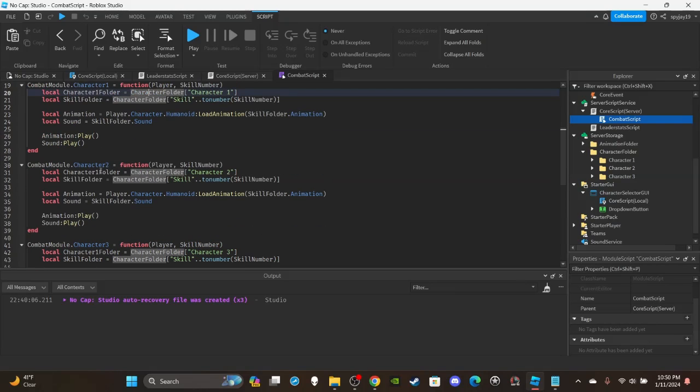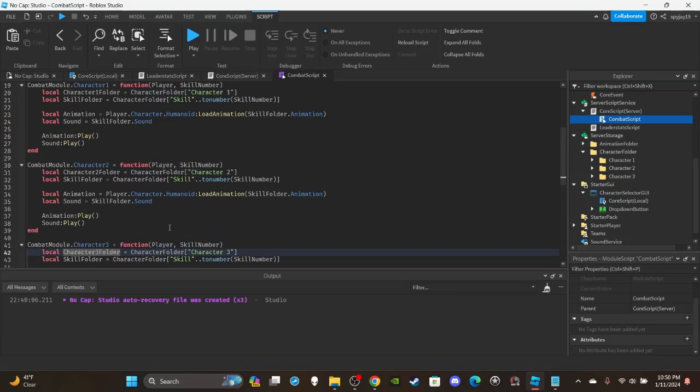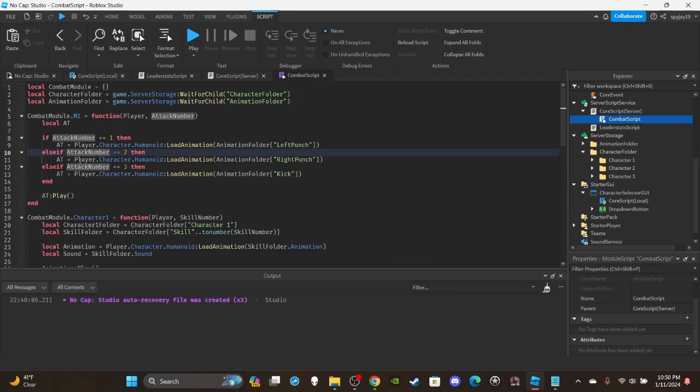The only thing I would say is change this, like I forgot to change the names. So character 2, character 3. That's really the only thing, but that's not really an issue. But we go up here, right? And I actually shortened this. Well, technically that's not true. I really just changed the way this is done.